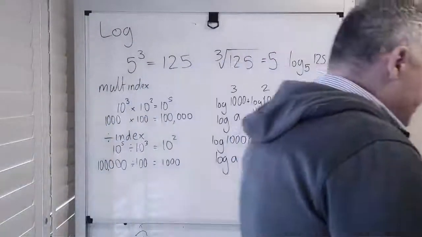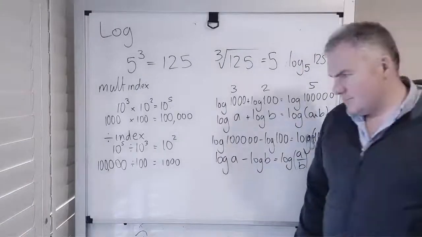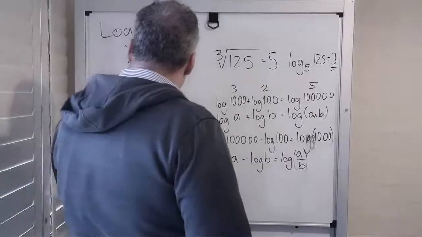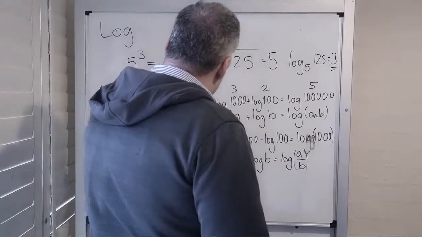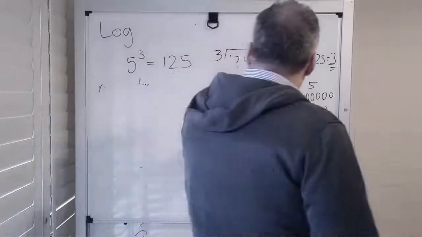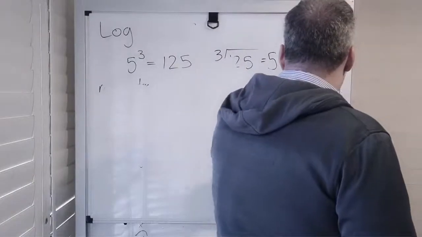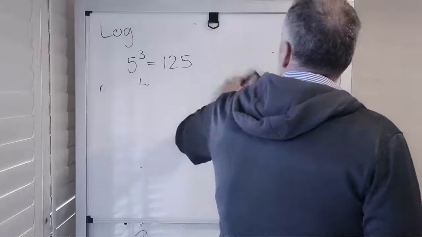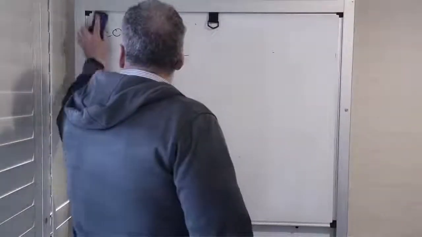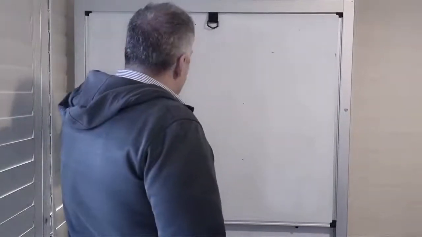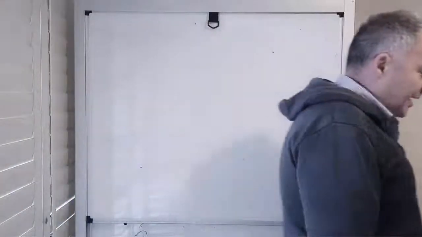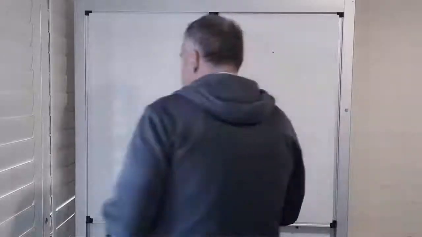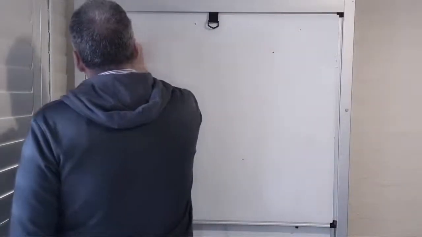I'll write up the change of base rule. Okay? It's a bit of an obscure one, but because most of your things you're doing are on calculators, it actually becomes really useful because most calculators only have one log table in them, and so to answer questions you need to be able to change the base of the log to a different base. Okay? So this is a change of base rule.